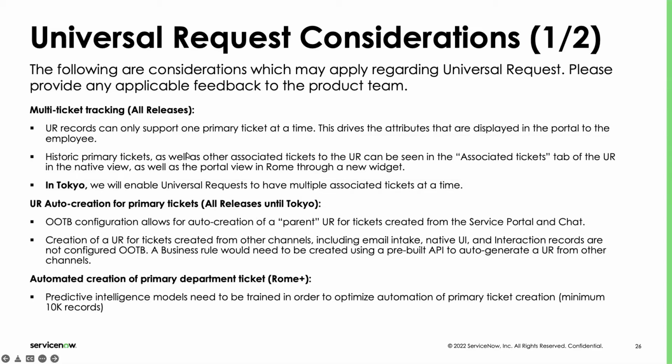So I think one of the considerations when you think about UR is multi-ticket tracking. As I said, Universal Request at any point of time only supports one ticket. So you can have only one HR case or one incident type to it, and it will track the state changes for only that request. Multiple tickets cannot be associated to UR.